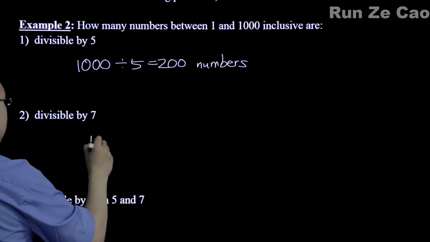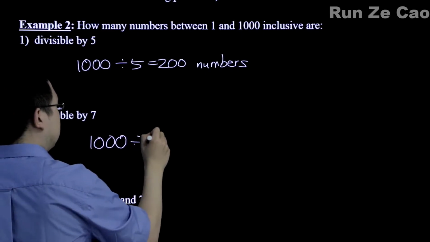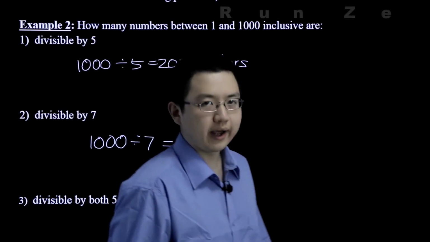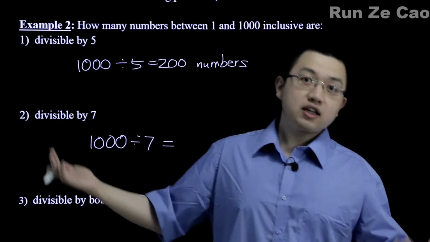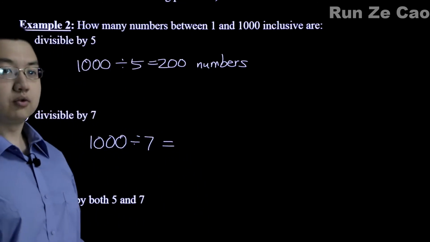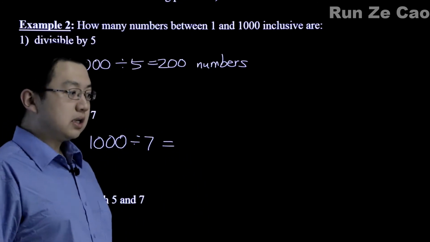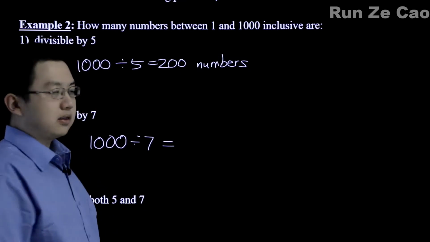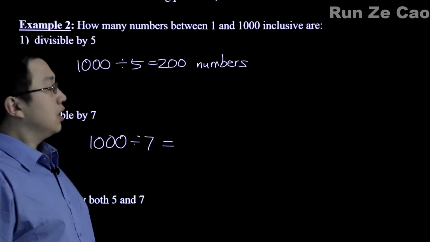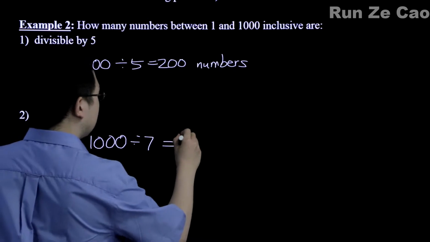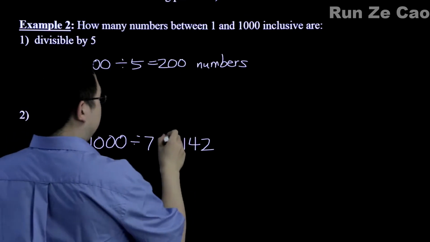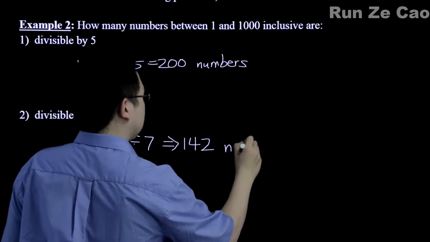And divisible by 7, well, 1,000 divided by 7 is equal to, we know that there's going to be a remainder. Why? Okay, 490 is 70 times 7. So 980 is, well, twice of 70 times 7, which is 140. And then what about the last 20? Well, that 20 is a little under 3 times 7, which is 21. So that's 142, and then 6/7.